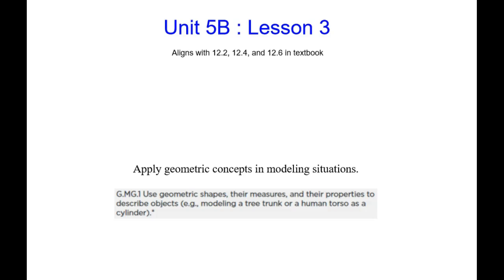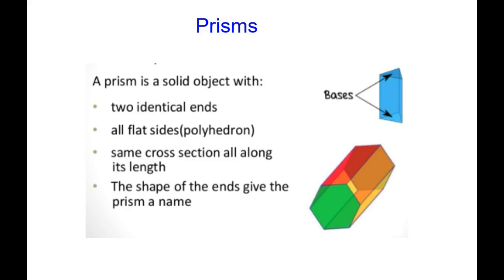Unit 5B, Lesson 3. In this lesson, we're going to begin by discussing the difference between prisms and pyramids, and then after that, we're going to solve some equations based on information given to us with three-dimensional shapes. First thing we're going to discuss is some key features of prisms.